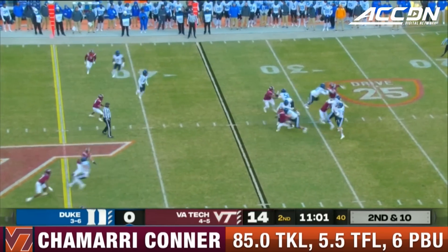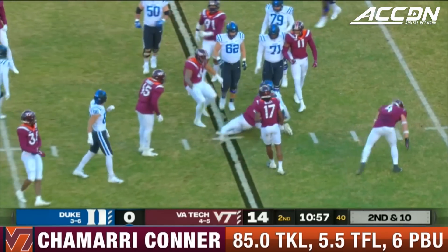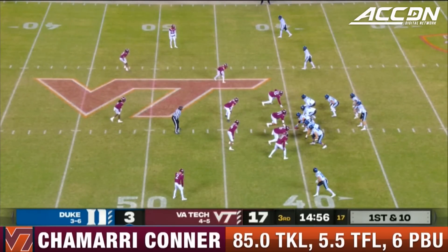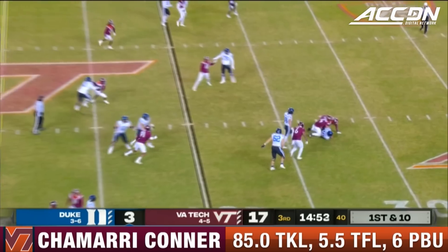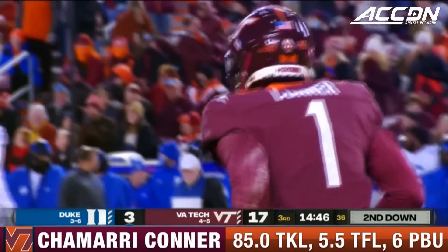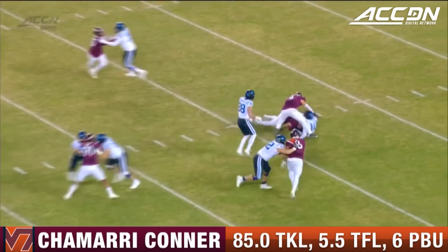Second and ten. Leonard will look to throw, pocket collapsing, gets it out to Calhoun. A lot of times you're going to get a reception or a flag thrown — you just have to hold him in order to cover him. Pressure and gets hit hard. Jamari Conner — no-ball tackling on that play. From that nickel position, really good job of tightening up the blitz.